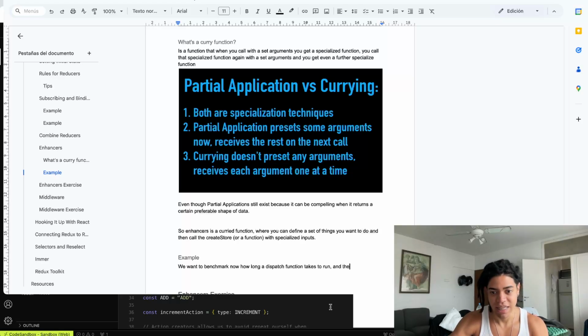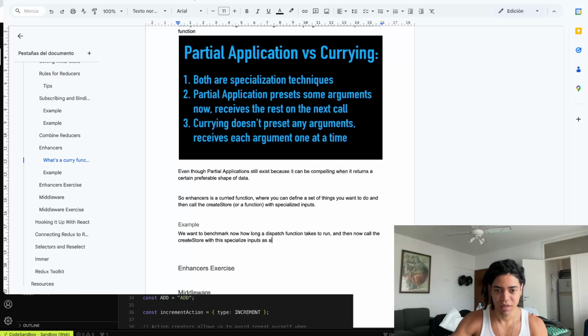Exactly. And then now call the function, and I call create store with these specialized inputs as a way to enhance the functionality of our store.